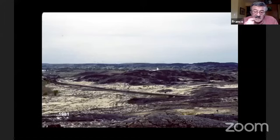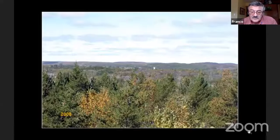Now, I just want to show you two more places, before and after shots that I think are absolutely amazing. Talk about a moonscape. This is near Garson. That little white speck in the center of the picture is a head frame from a mine. So I want you to keep an eye on that little tiny white head frame. And I want to show you this next picture 27 years later. Look at that. From what was virtually black rock to a young forest.